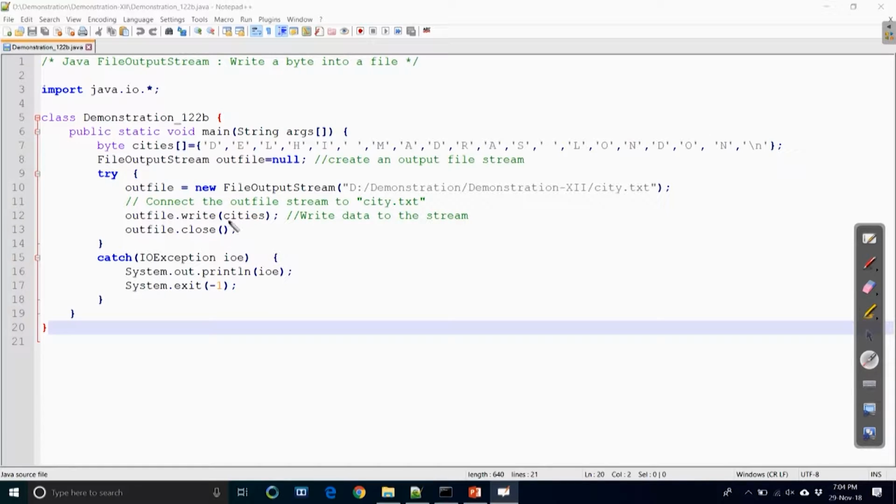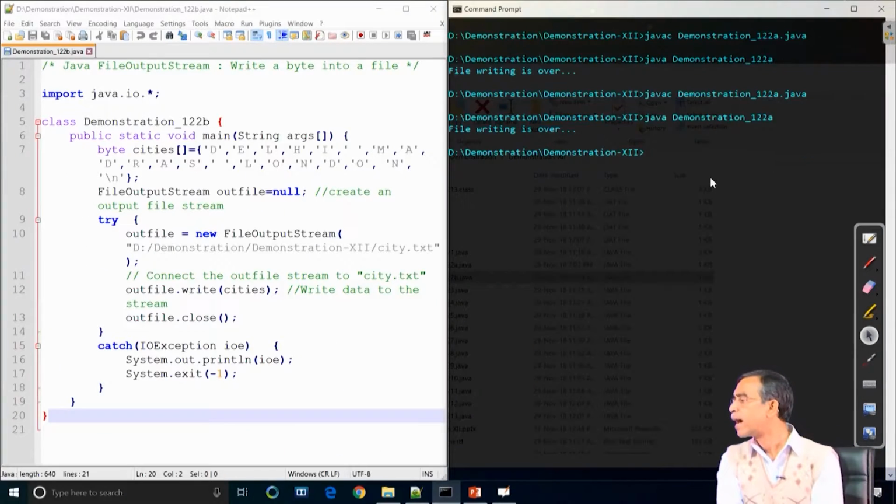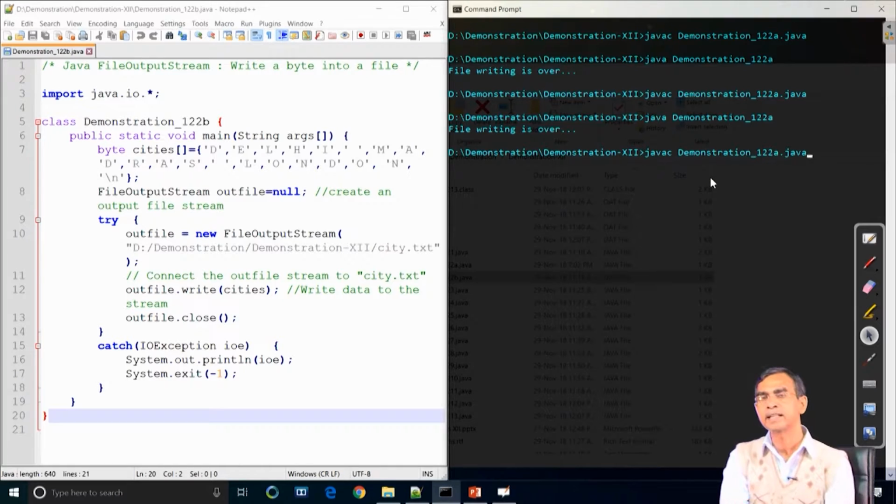So passing the array name here, and finally close, it is the same as earlier. So this way the entire array elements will be stored into the file. Now let us run the program, and finally we will be able to see the file, in this case city.txt, which stores all the values that are there in the byte array.